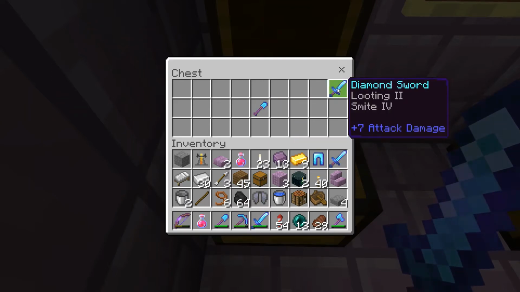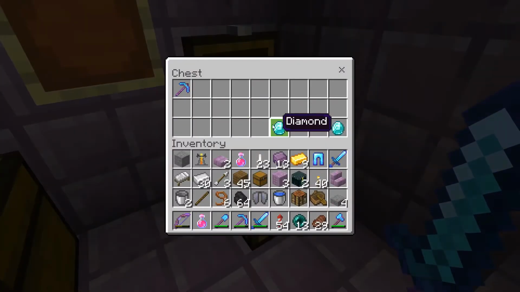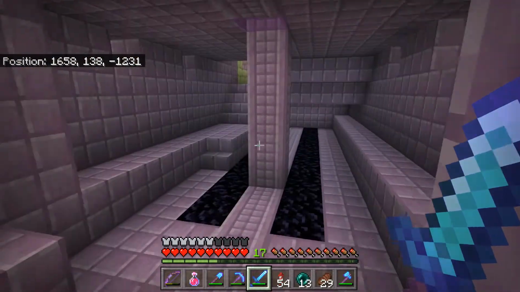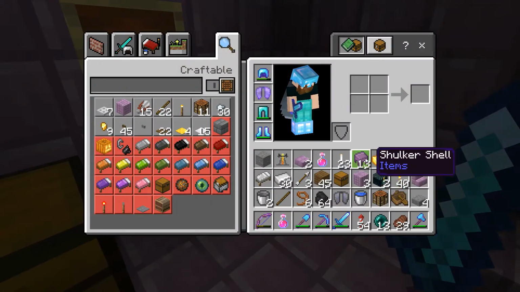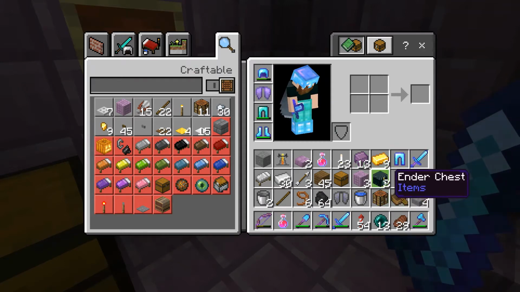Guess the sword is okay. Ooh, diamonds. Yeah, I need to put some stuff in my ender chest. Another silk touch pickaxe. I won't say no to that. Yeah, definitely need to put some stuff in my ender chest. I might just go ahead and craft up another shulker box. I got the shulkers to do it now.